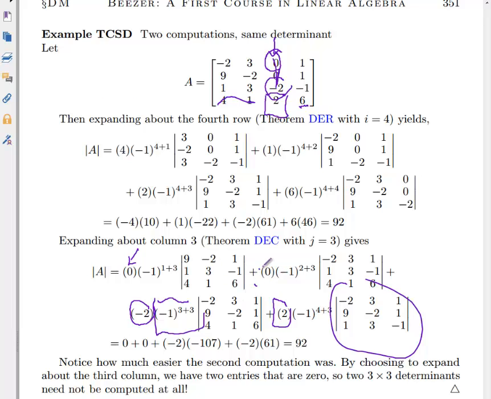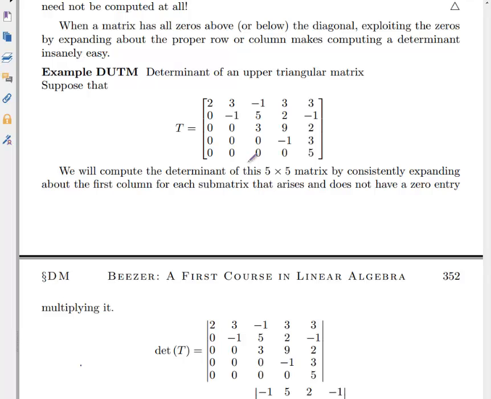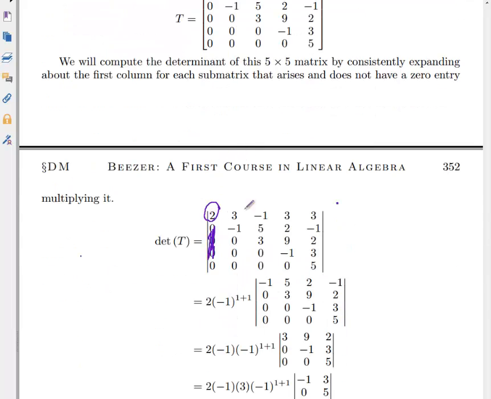Okay, this is particularly useful when you have something like this, like a triangular upper matrix. So what I can do here, with our upper triangular matrix, I can expand on the first column. Okay, let me expand on the first column. All right, the first entry is going to give me 2, and then I cross out the row and the column. That's going to give me the determinant of this submatrix. And I have minus 1 to the 1 plus 1, because I started with the first row, first column.